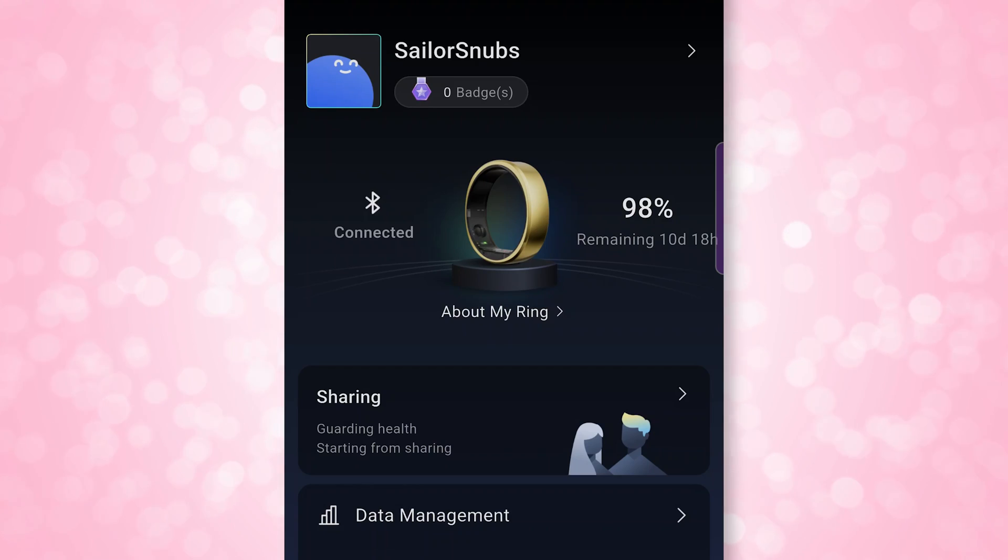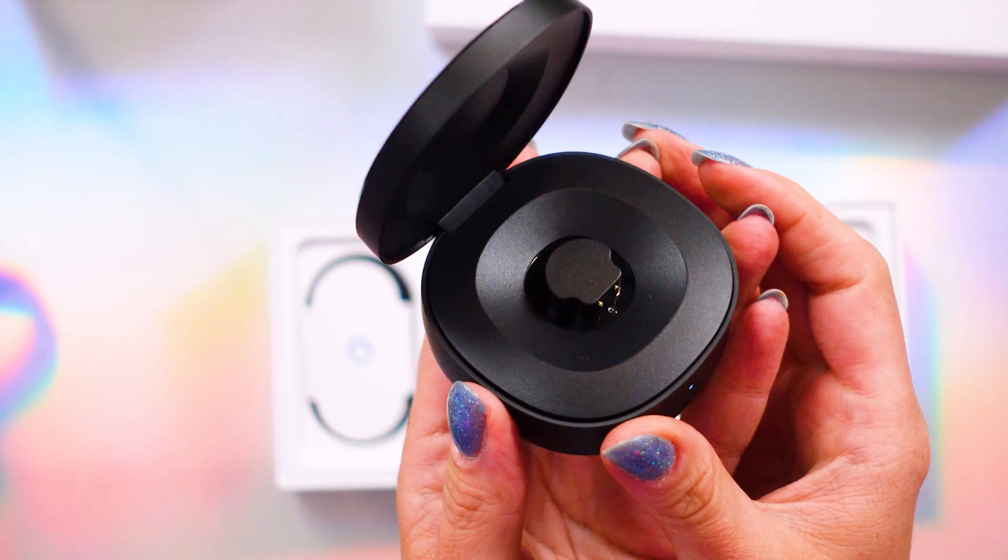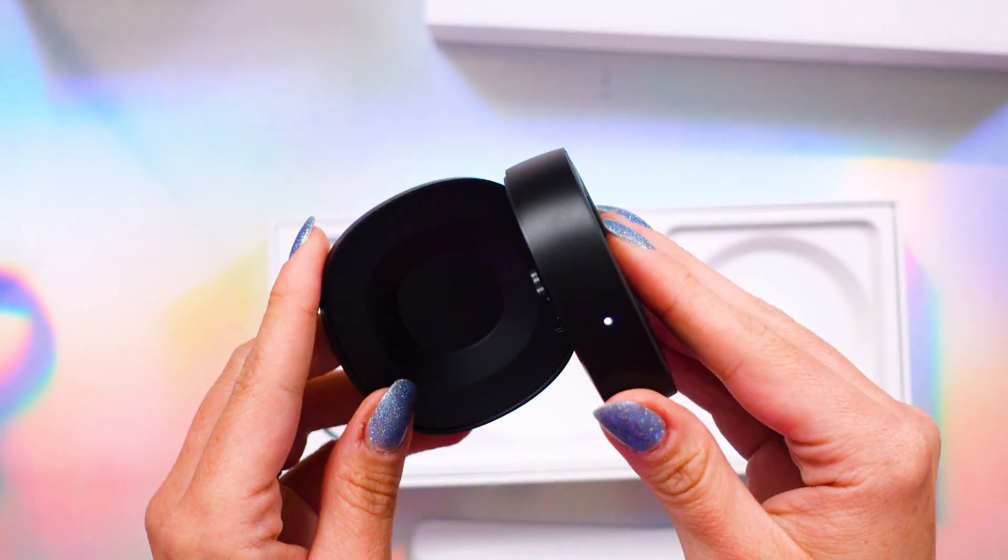Now let's talk about the battery, because this is one of the most impressive parts. The Ringcon Gen 2 lasts up to 10 to 12 days depending on the size, which is already better than most smart rings. You pop it into the charging case — which is slightly bigger than other smart ring cases but does come with a lid — and you're looking at over 150 days of total usage before you have to recharge the case. I can't verify the 150-day claim yet, but it does last a good week and a half. For comparison, I usually recharge rings after four to five days, and after four days this Ringcon Gen 2 was at 67% battery with several days still left. It's also water resistant up to 100 meters or 328 feet, so unless you're a mermaid, you're probably fine.